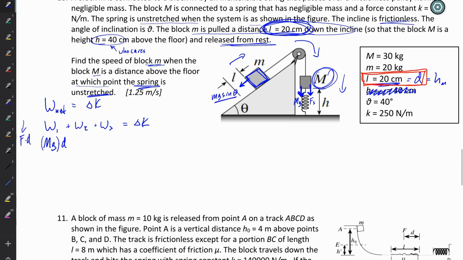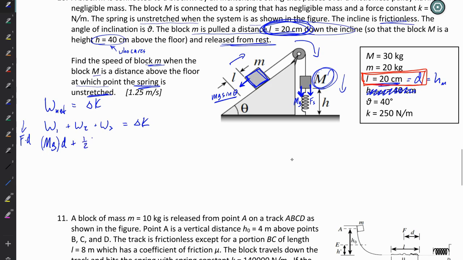Now, the work done by the spring, again, we come into that issue of the spring force not being a constant force, but we know the potential energy in a spring, once you've released it and you've used up all of that potential energy, becomes energy that the system has. So essentially, the energy contained within a stretched spring is energy that will be introduced as work done on the system. So although we don't have an explicit force times displacement, we can say that the energy in the spring is going to be doing some work on the system.